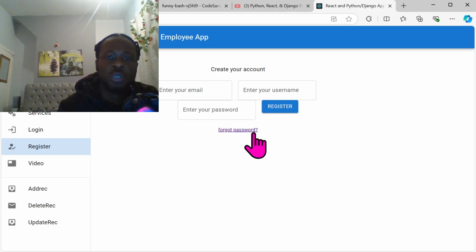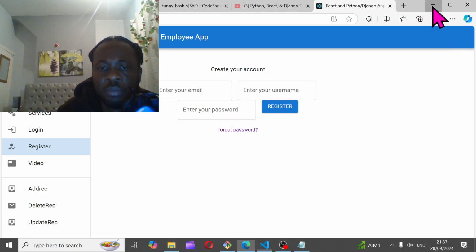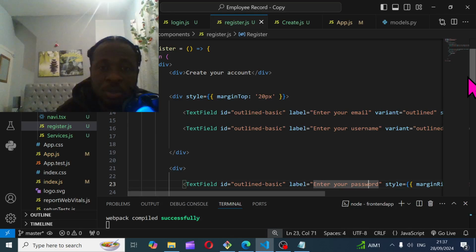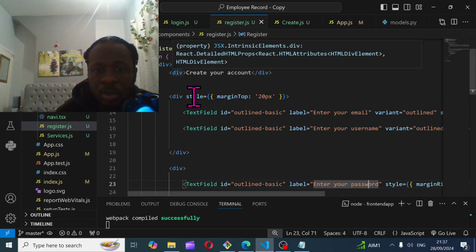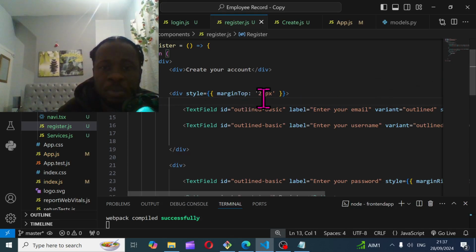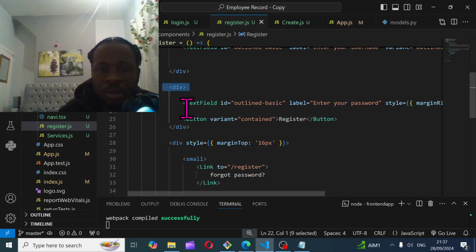Now you can put margin top like we did the other time. Margin top and margin bottom. You can put margin bottom on this div. This is margin top. If you put margin bottom, it's going to push this second div down.